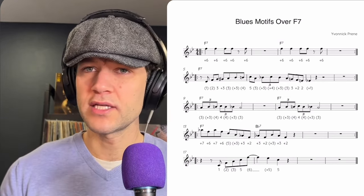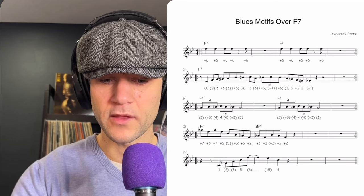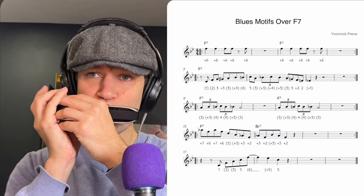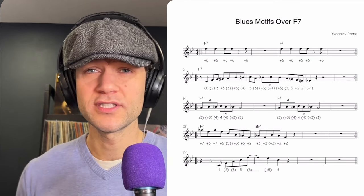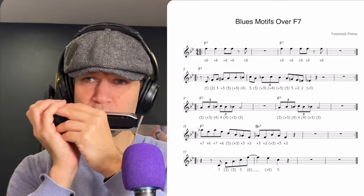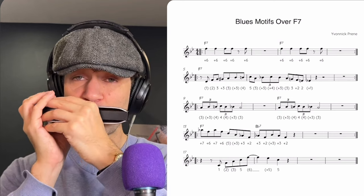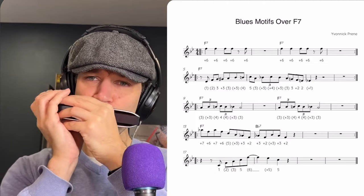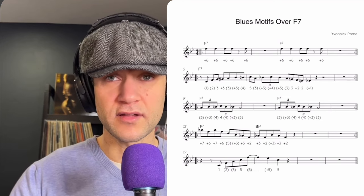All right, now let's try this motif with the backing track. And from there, you can play a scale descending, for example.